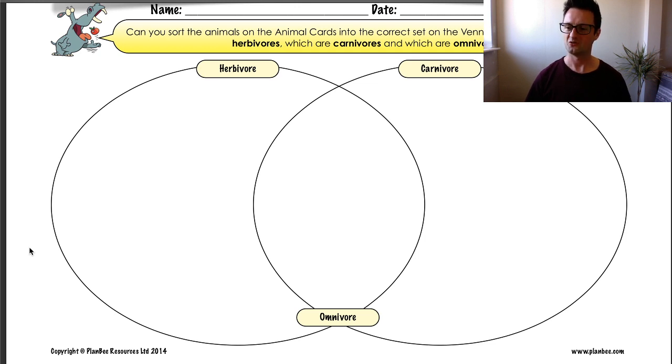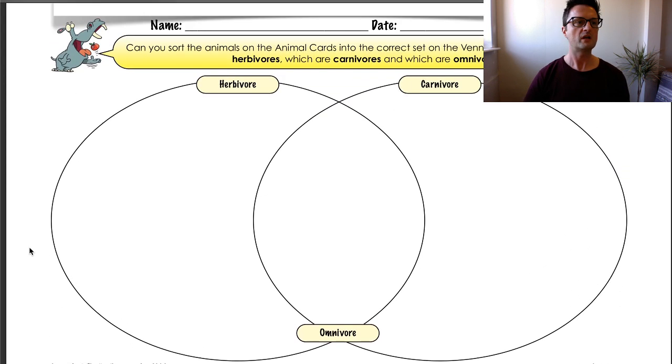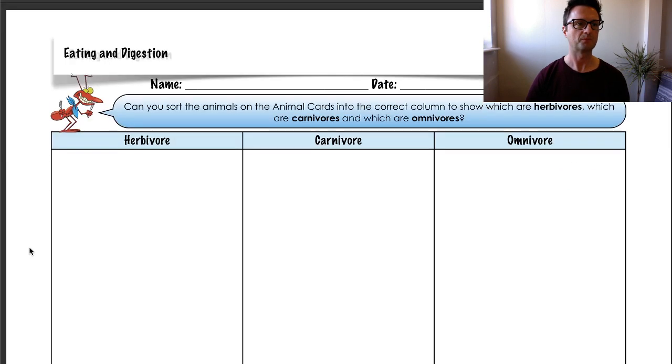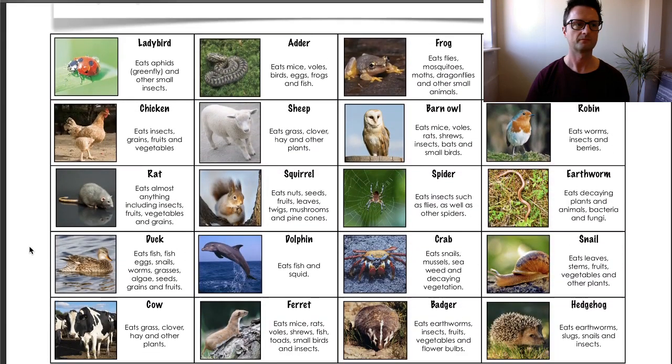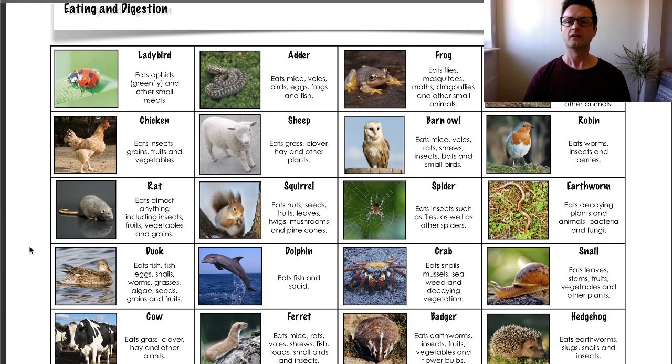I'm going to ask you now to have a little go at these activities today on your own. And I'm going to leave the pictures of the animals up on the screen so that you can have a go while we have a parent Q&A session. There are the animals. Once again, thank you for taking part, everybody, this morning. And I hope to see you again at another learning session.